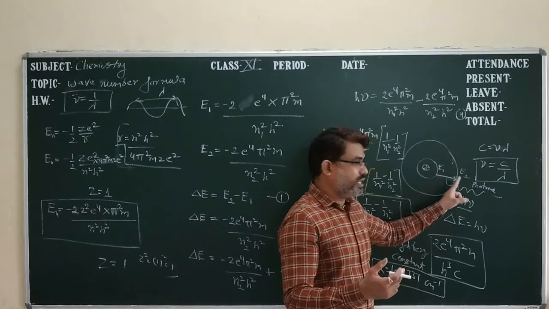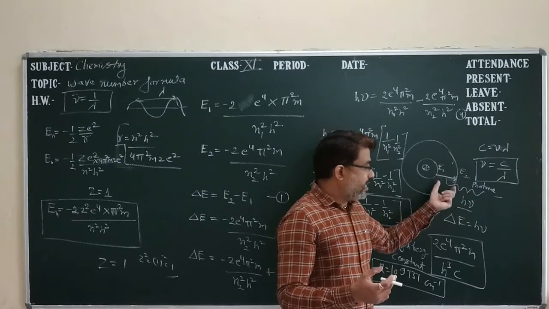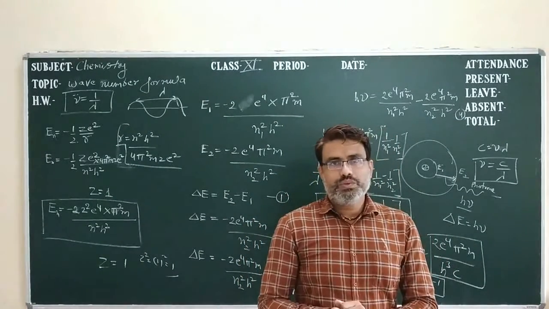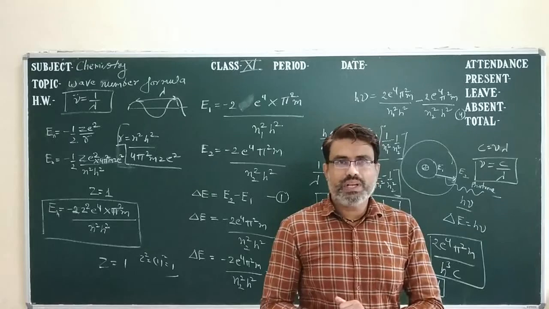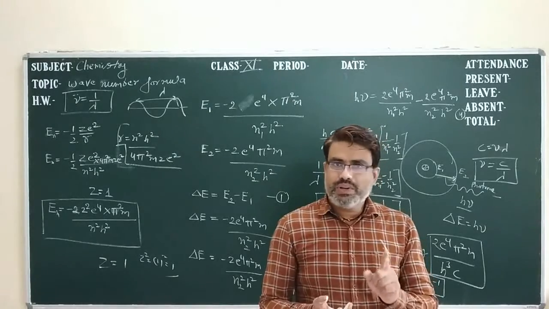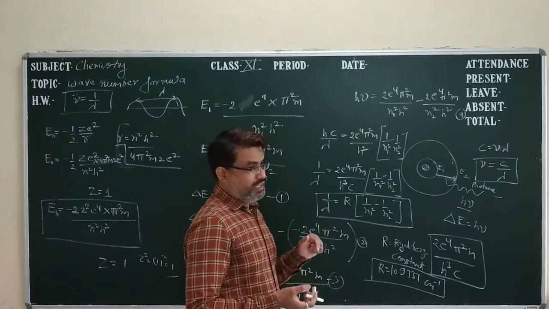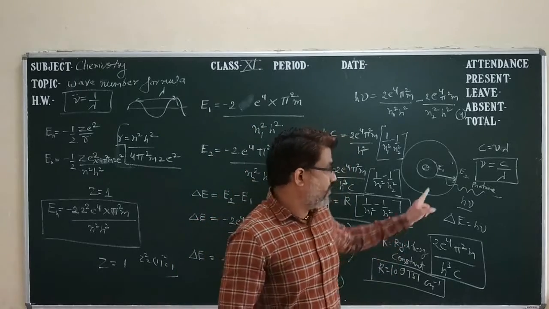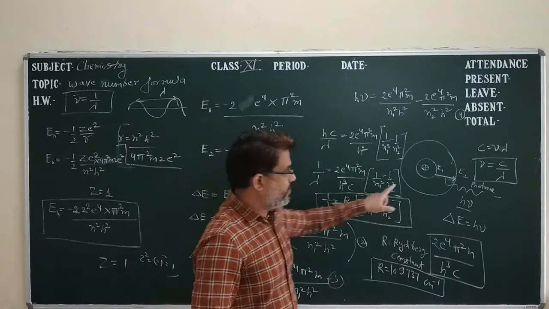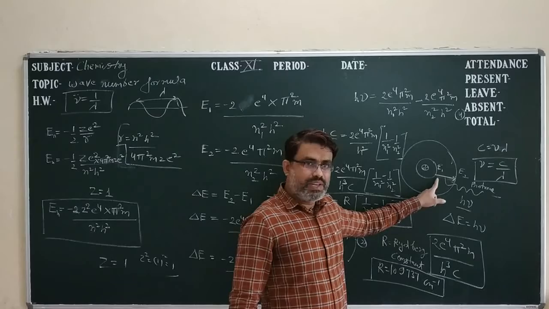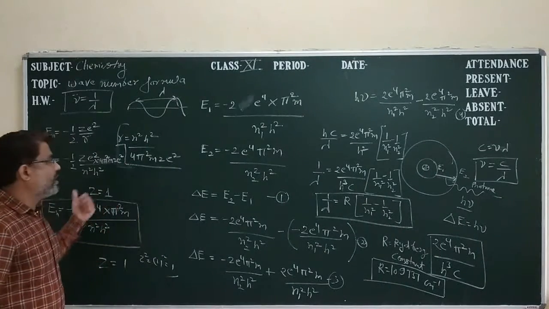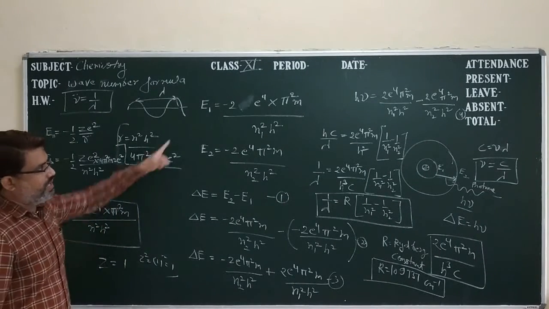transferring the electron from one orbit to the second orbit, the energy of that quantum photon depends on the difference of the energies of these orbits. So if we want to find the energy of that quantum photon, that is equal to delta E, and delta E is equal to h nu. Second, this delta E also depends on the energy difference of E2 and E1. So first I have to find the energy of the first orbit, that is E1, and the energy of the second orbit, that is E2. By this simple formula, I can write two formulas for E1 and E2.